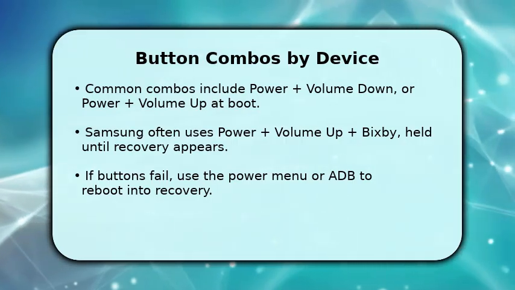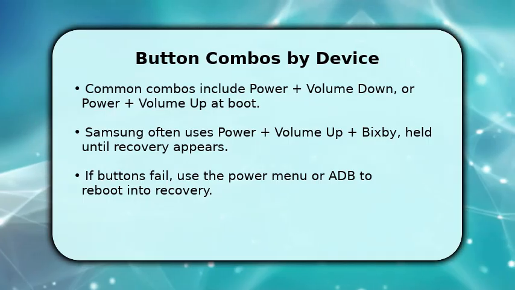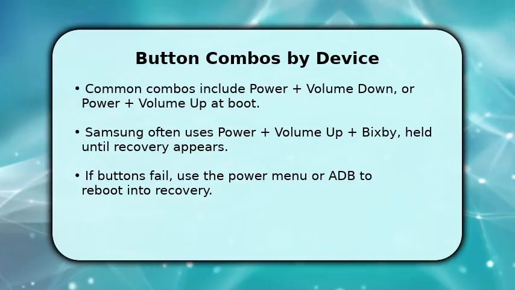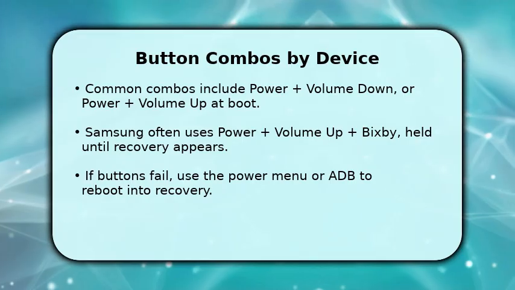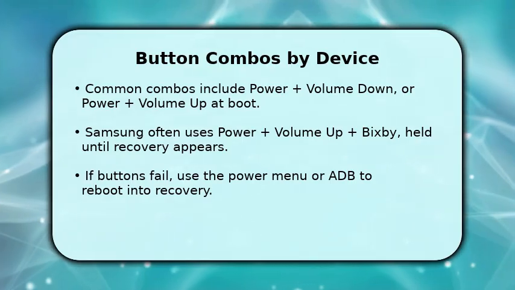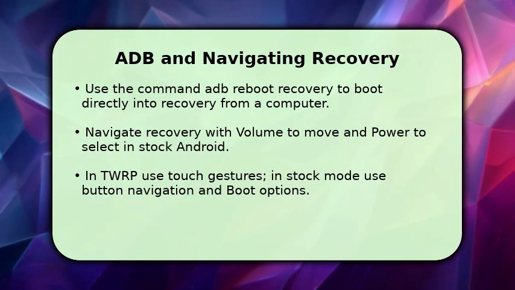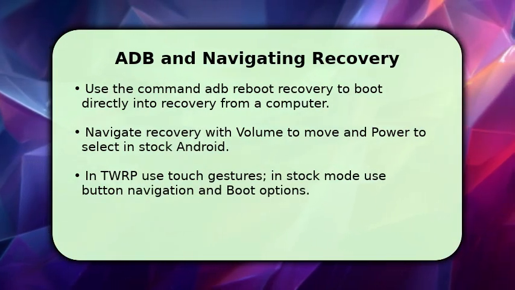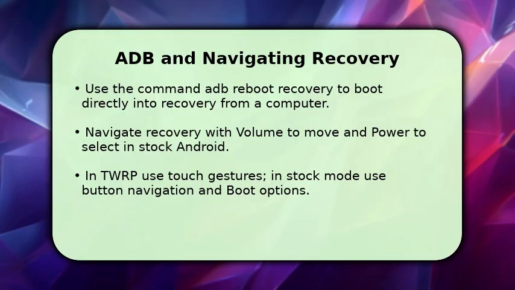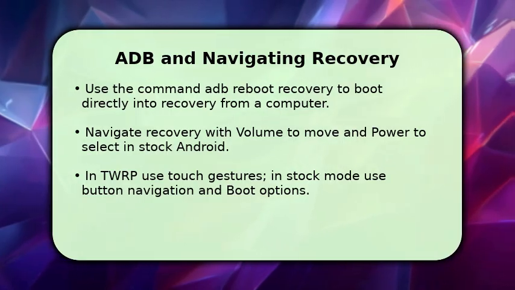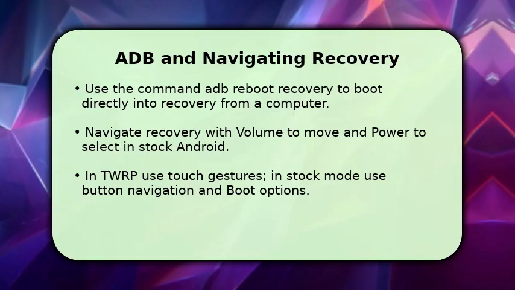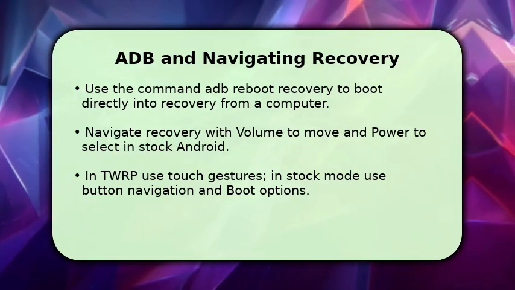Samsung devices may require power, volume up, and Bixby held together until the recovery screen appears. If physical buttons are damaged, open the power menu, or use ADB to reach recovery instead. If you have USB debugging enabled, connect the device to a computer using a USB cable. Run the command adb reboot recovery to boot directly into recovery without pressing buttons.